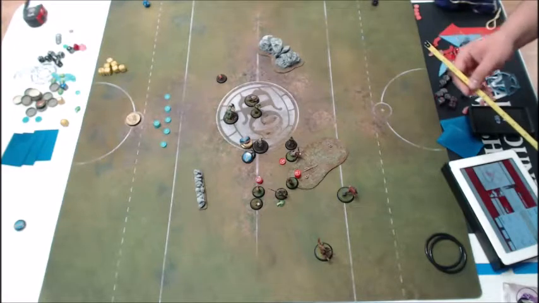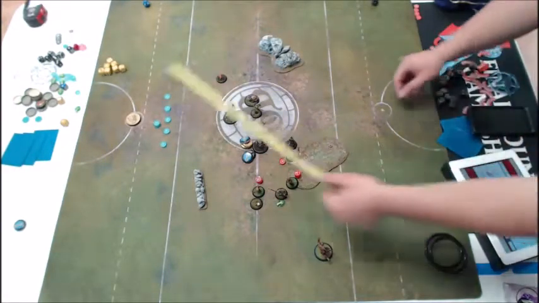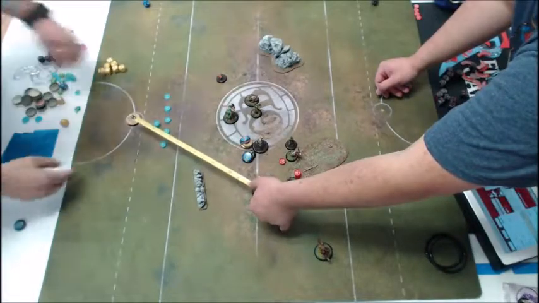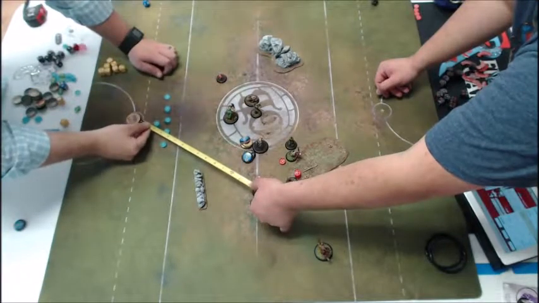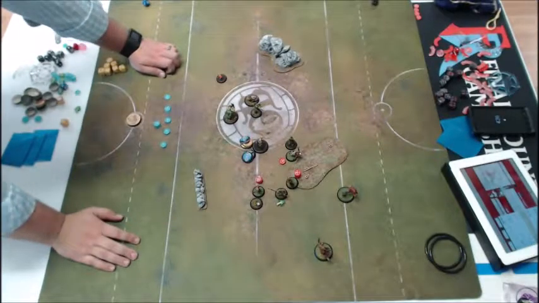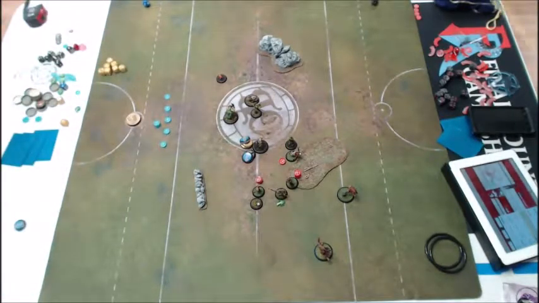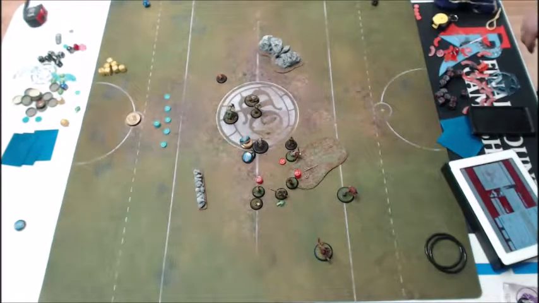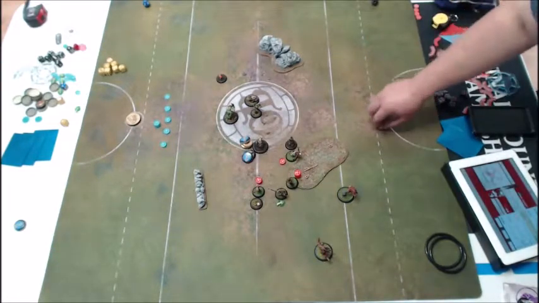So he's got some influence out there. What's he trying to figure out? I don't know why he doesn't think he can score. He's in a real great situation there. I think he's just double measuring it so he doesn't waste influence. So he loads her up. I think he put 4 on her.